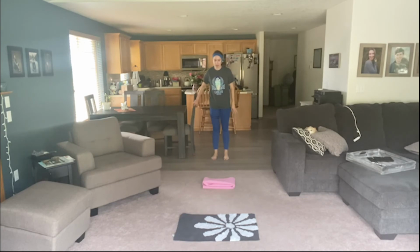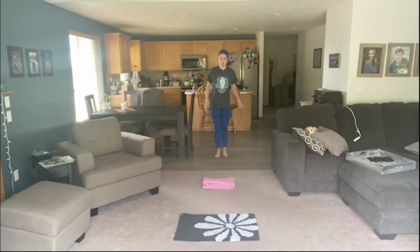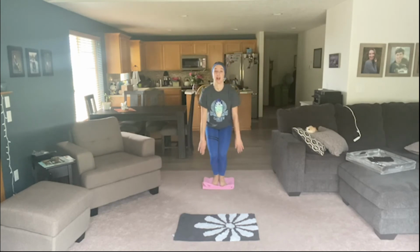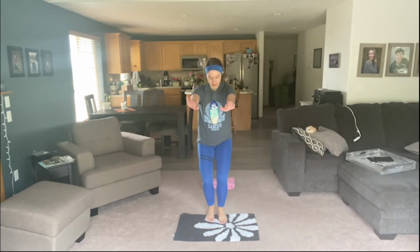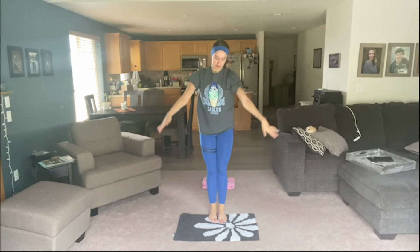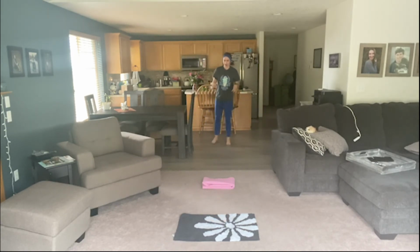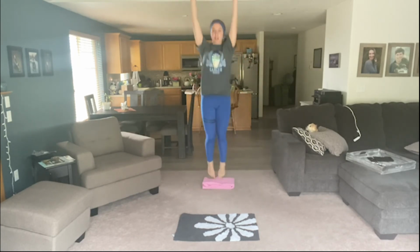And we're going to practice doing 3 of these using our vault and springboard. So we're going to practice walking into it, hurdling onto our springboard, and then straight jumping onto our vault. Let's remember that we stick the landing when we're done. Okay, 3 of these. Make sure you have room to walk into it, and let's go. Walk, walk, hurdle onto our springboard, straight jump onto our vault. Beautiful job.